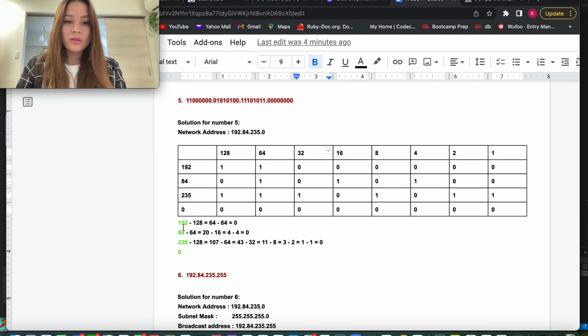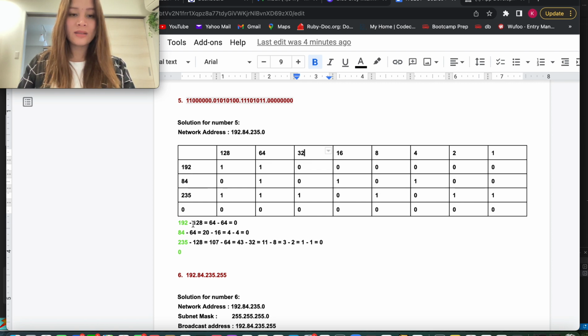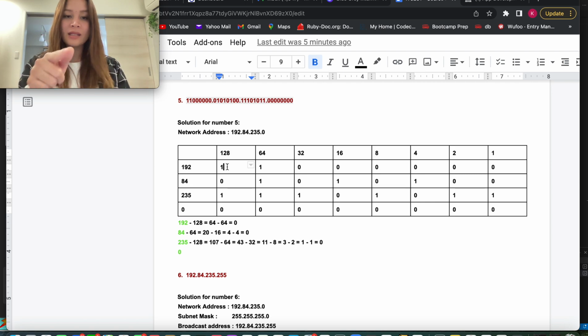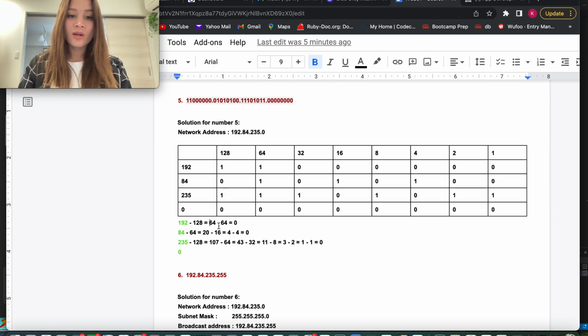So at first, 192. What is the nearest number that is lower than 192 so that we can subtract it? So 128. 192 minus 128 will be 64. Since I use this 128, I just need to put 1 here. The difference is 64.